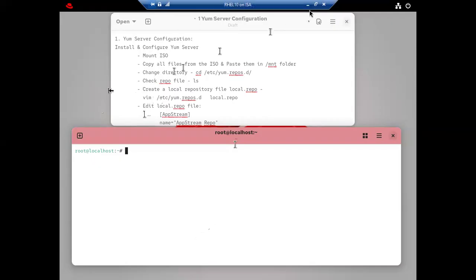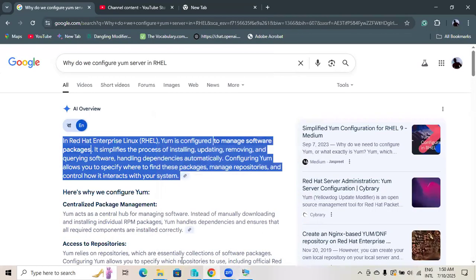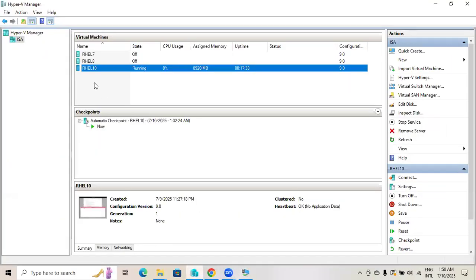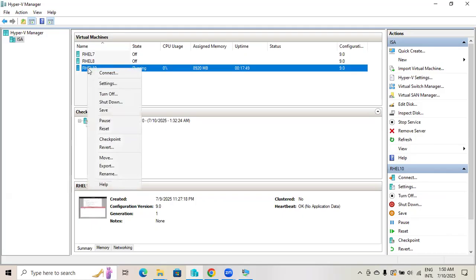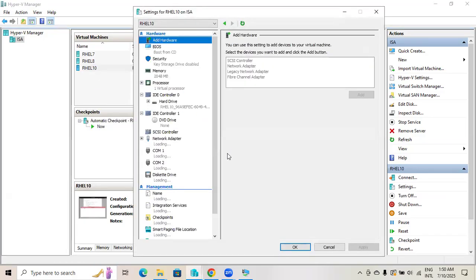For that, we have to open the hypervisor. We have to right click on it, click on settings, then click DVD drive.